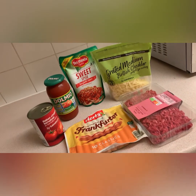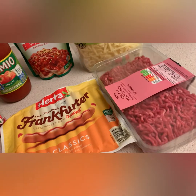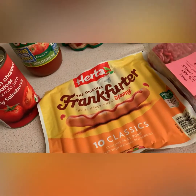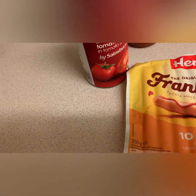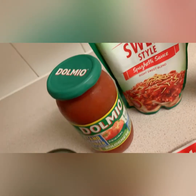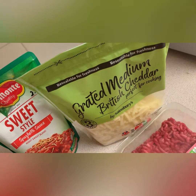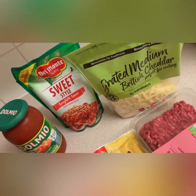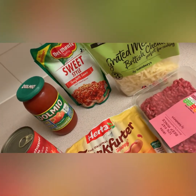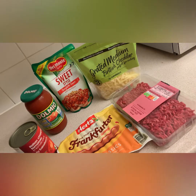These are the ingredients that I'm gonna use para magluto ng spaghetti. So I've got minced beef here and also a hot dog plus Italian chopped tomatoes, d'olio, bolognese, and spaghetti sauce plus a grated and medium cheddar cheese. So, mayroon pa ako isang ganyan na medium cheddar cheese pag luto na kasi gusto ko talaga yung spaghetti na maraming cheese para super cheesy siya, diba?